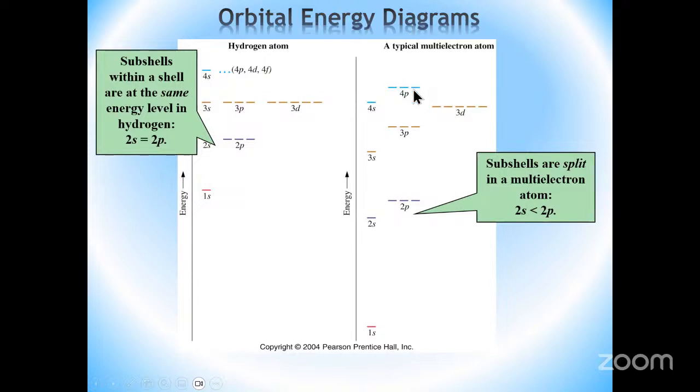There are two differences. One, the shells, in terms of their energies, would be on average lower in the case of the multi-electron atom compared to the hydrogen atom. And within the shells, where you have different orbitals of different types, there will be a splitting of the energies, where the energies will not be equal for the different orbitals of the different types, all right? So that's basically what happens in the case of the multi-electron atom.